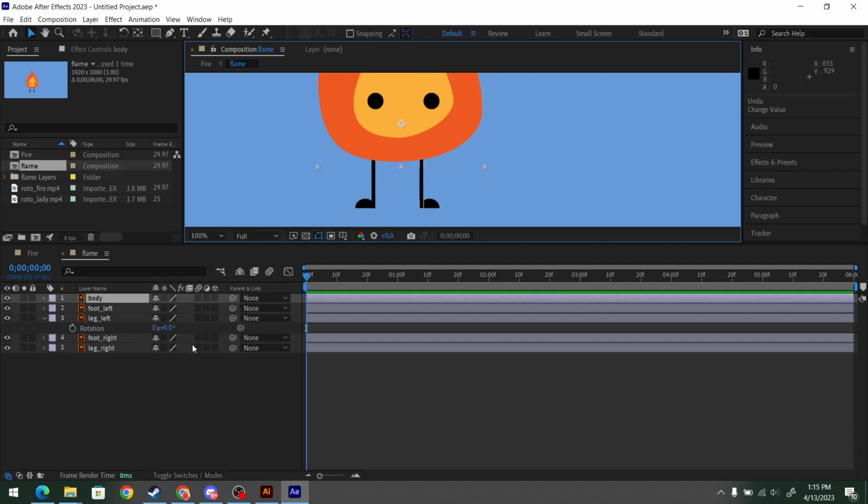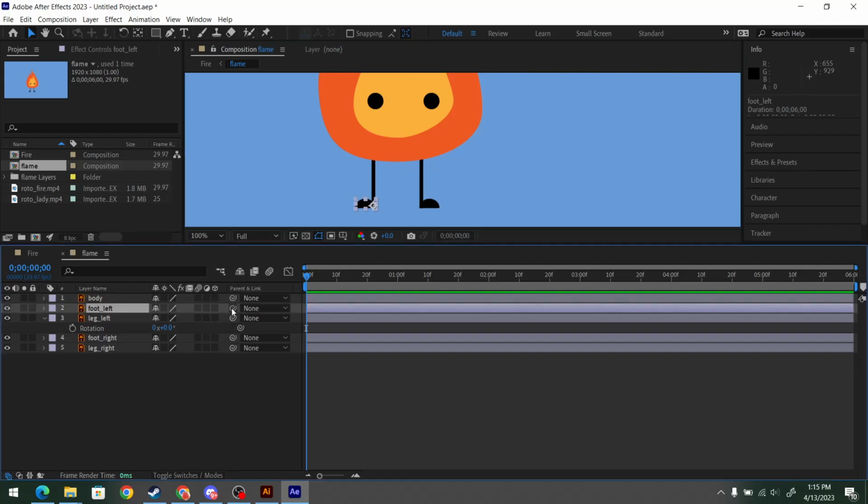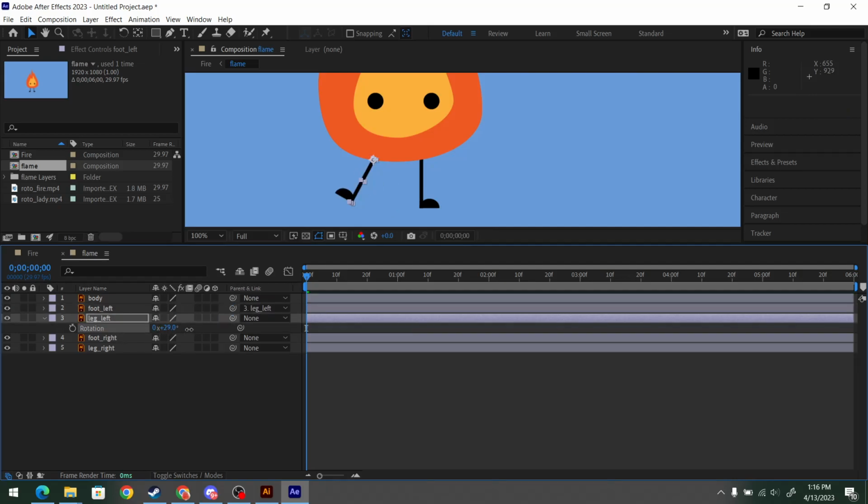So this is where we're going to be parenting things. So it's this little swirly. And you basically, for foot left, we're going to left click, hold. So hold left click on that swirly. And I'm just dragging. You can see it makes that line. I'm dragging it over to the left leg. And now we can test it. If I move that left leg, you can see his foot's connected now. He's kicking.